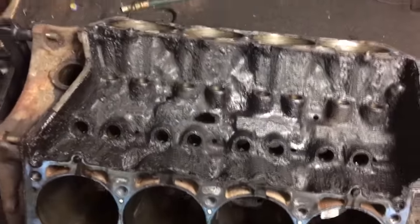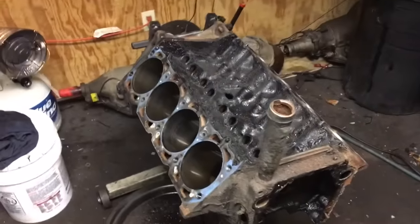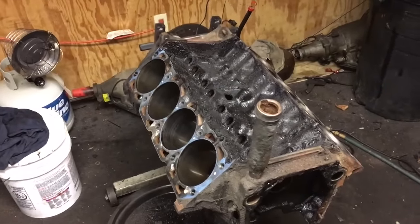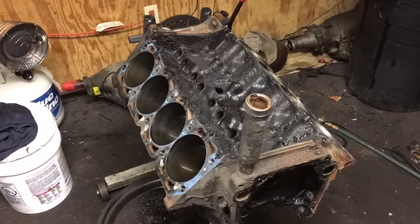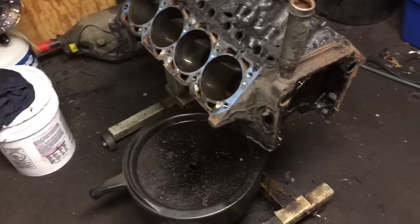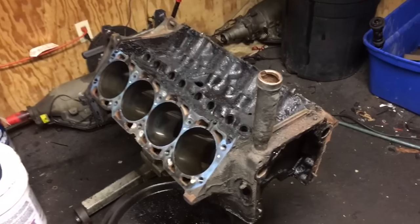That's after we scraped her. Circa 77 through 79, Oldsmobile 403. I found a couple of these. Unfortunately, I only used one of them originally in the Cutlass. Man, 15 years ago already, it's almost a little tough to say. I was in high school.